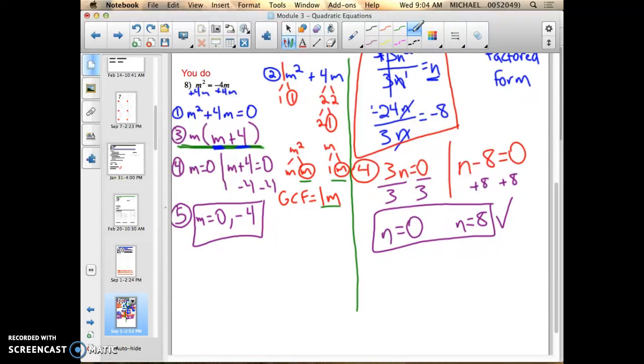All right, and in that process, if you didn't understand that, you got to do some side math. First term divided by greatest common factor, second term divided by greatest common factor. Set each factor equal to 0, and I solve, and this is the answer. M equals 0 and negative 4. At this point, if you didn't get that for your answer, if your work doesn't look like mine, please raise your hand and I'll come over and check it.